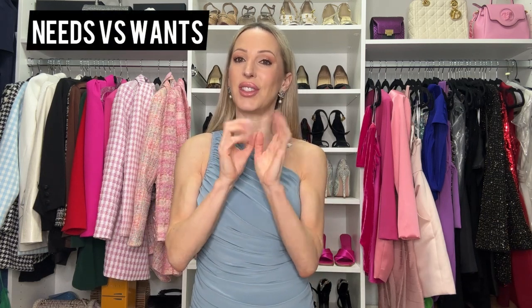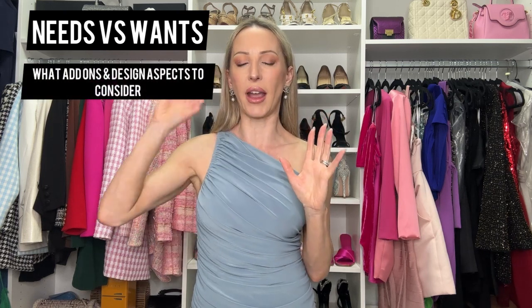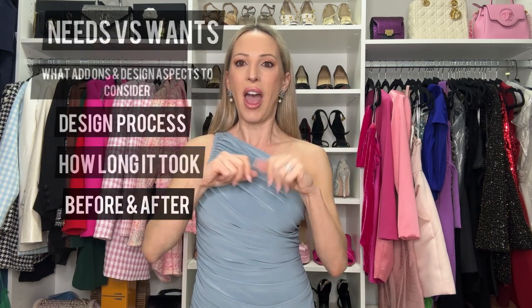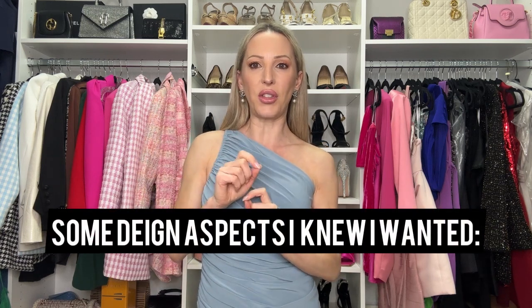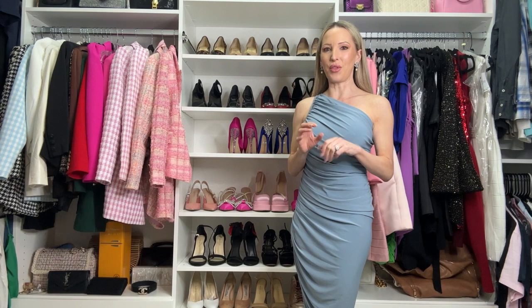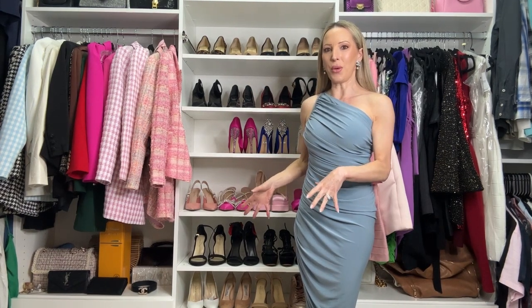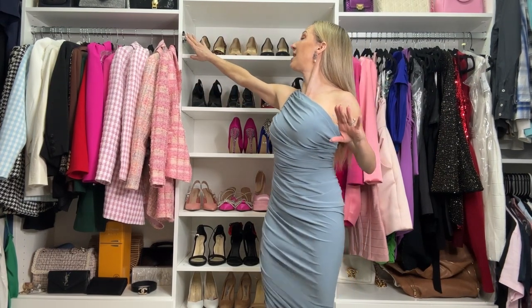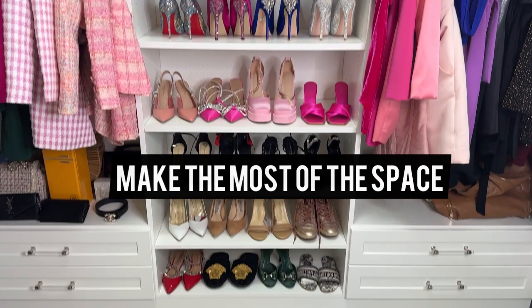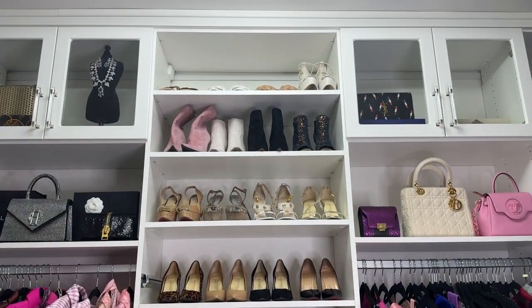I want to talk through my pros, cons, the necessities and must-haves versus the wants, why I chose certain things, why I forego certain things, the whole design process, how long it took. Before I get into that, let me share a few things I was considering during the design phase. A few starting points: I really wanted a shoe shrine to be the focal point as soon as you walked in, I wanted strip lighting or overhead accent lighting, and I wanted to utilize all of the space floor to ceiling because it is a small space — I wanted to maximize it and go all the way up to the top.